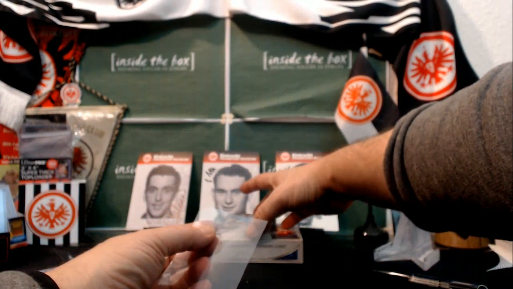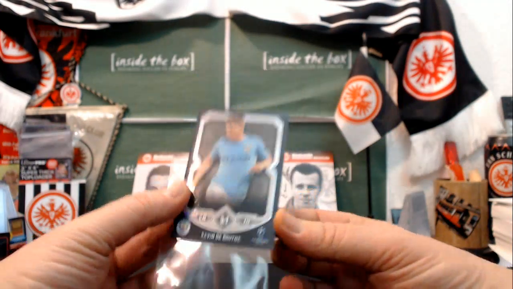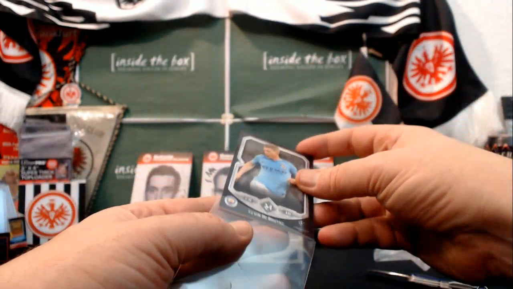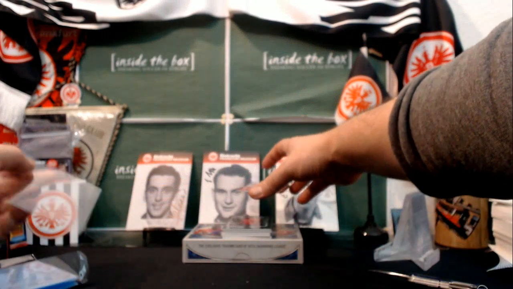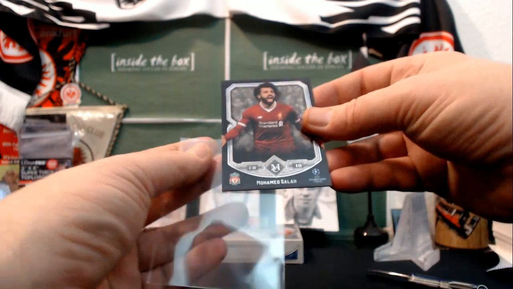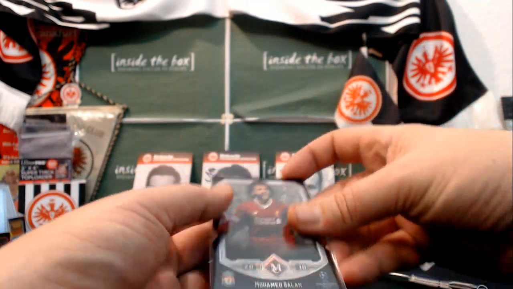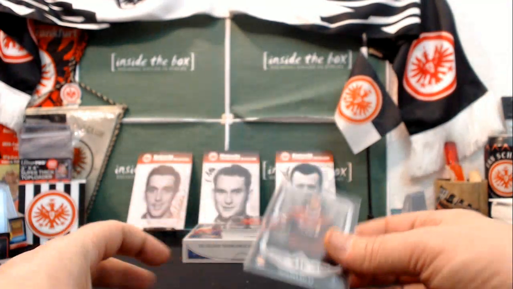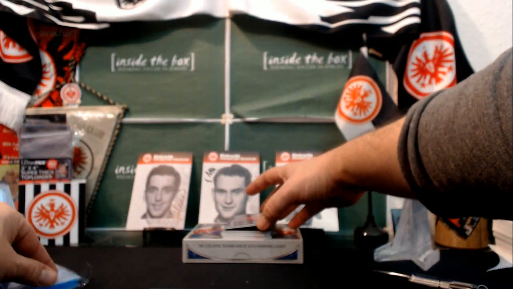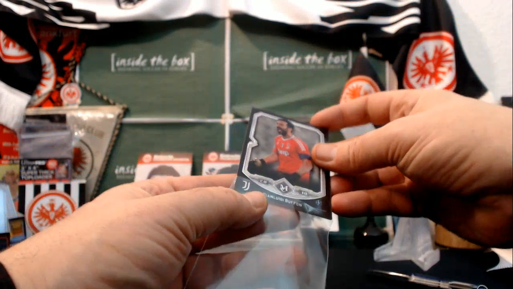First card for Manchester City. Kevin De Bruyne, a base card. Second card, nice one as well, for Liverpool. Mohamed Salah. Third one, nice one as well. Gianluigi Buffon.